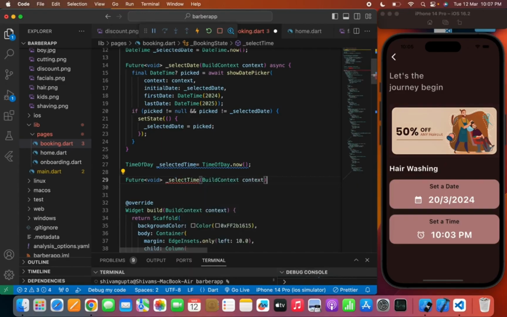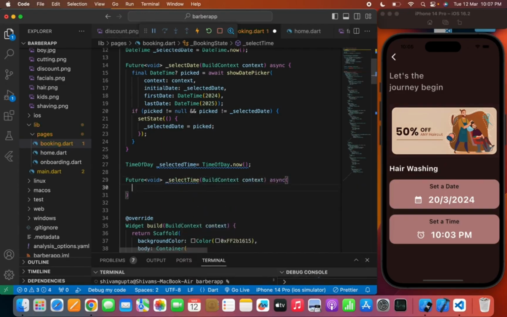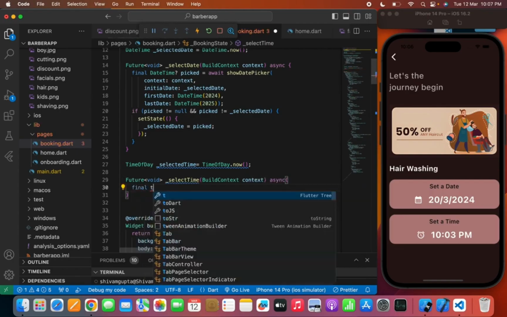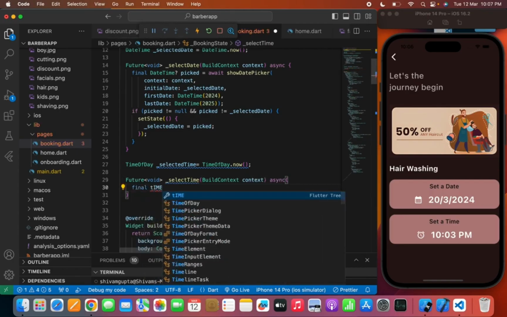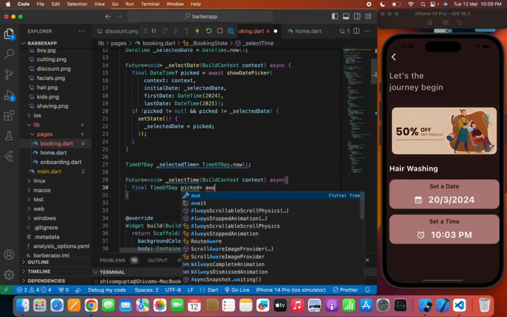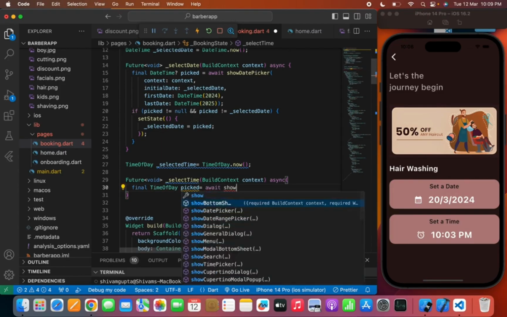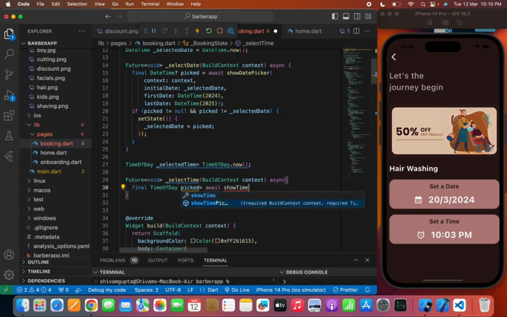Now again context and async await. So I will write final time of day picked, not in capital letters, picked equals to await show time picker.